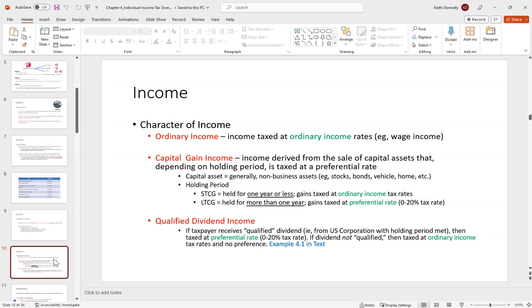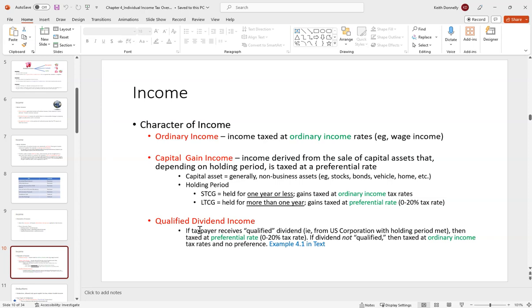In distinction, you have capital gain and qualified dividend income. These receive, if certain criteria are met, preferential tax rates. And what I mean by that is, hey, your ordinary income, you may have to pay 37% tax on, but your capital gains and qualified dividend income, you may only pay 15% tax on. So you make money at your job, 37%, you sit on your butt and you get capital gains, 15%. Active, passive, these are going to be the exception to the general rule.